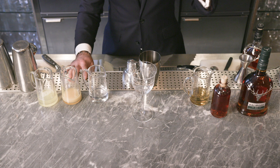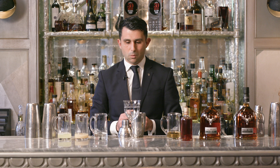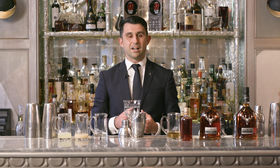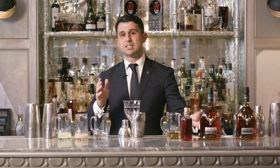Now, when we talk about a sour cocktail, definitely the taste is key, but texture plays a key role. So what we do to enhance the texture, the softness, the creaminess of our cocktail, we add some fresh egg white - 50 millilitres. It's very important that the egg white will be very, very fresh. As when you make cakes, you want the freshest, because at the end if you use the white of a raw egg, it must be extremely fresh.